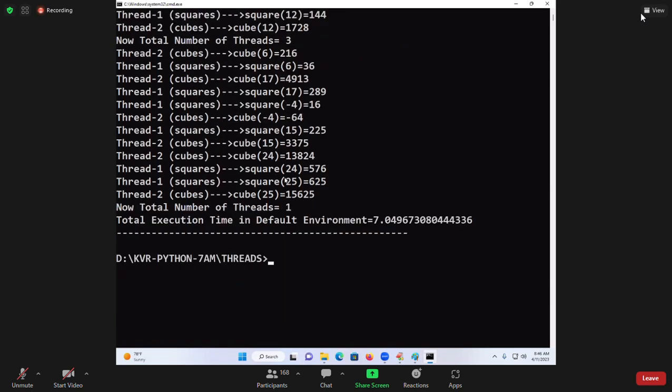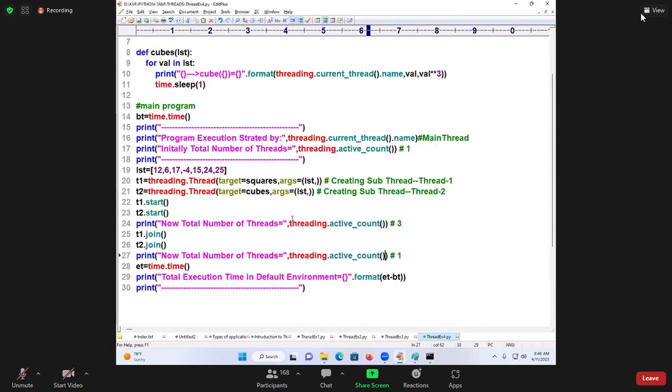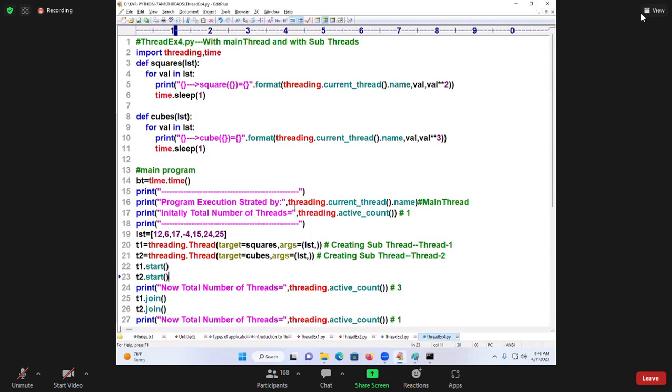Why? Because in the middle they completed. They are removed because the operation is over. Those threads will be removed. And finally, how many threads are there? One. At the beginning, how many? In the middle, 3. At the end, 1. In the middle, what is happening? The 2 threads which completed are removed by the garbage collector by running its destructor, eliminating its memory space. This is called a keen observation of the threading flow.